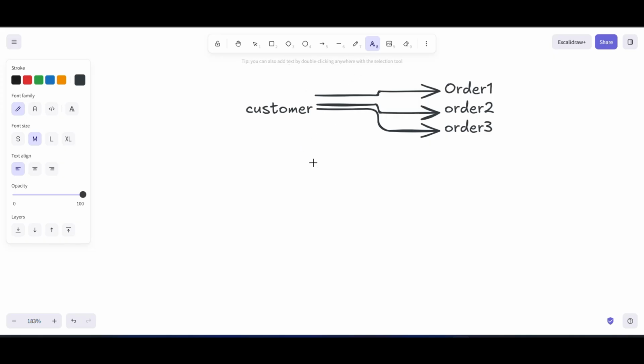You have to understand it, guys. Mainly it focuses on the one to many relationship. A customer has many orders. You have to understand it deeply. Let's go to another example.